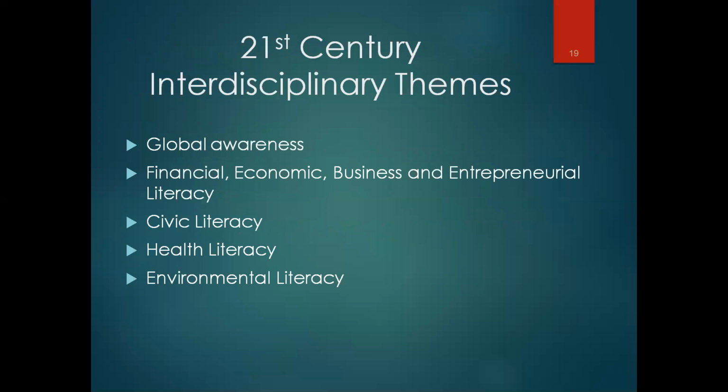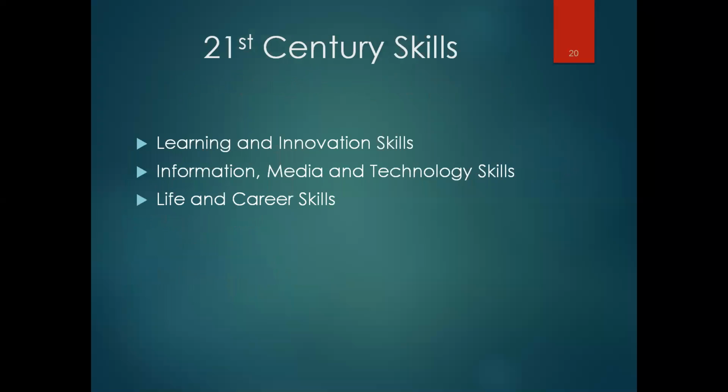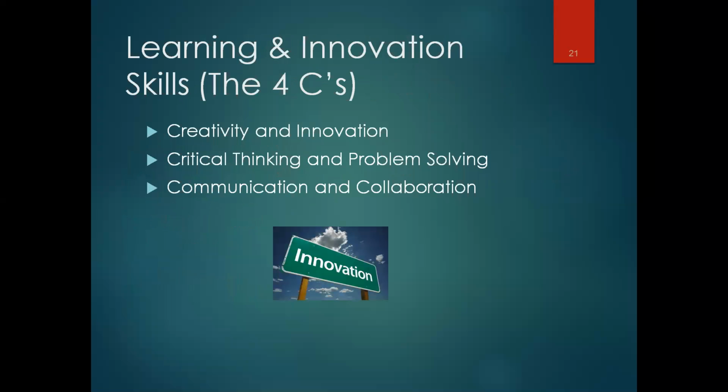Then on top of the standards in language arts and math, and then of course the next generation science standards, we have these background themes going on, right? We have the 4Cs, we have interdisciplinary themes of global awareness, civic literacy. These are all things that have to be taught almost like it's a train track that's running parallel to language arts. So is global awareness and civic literacy and environmental literacy and life and career skills and media and technology skills and creativity and innovation and critical thinking and communication. All these things are running parallel to what you're teaching, right?